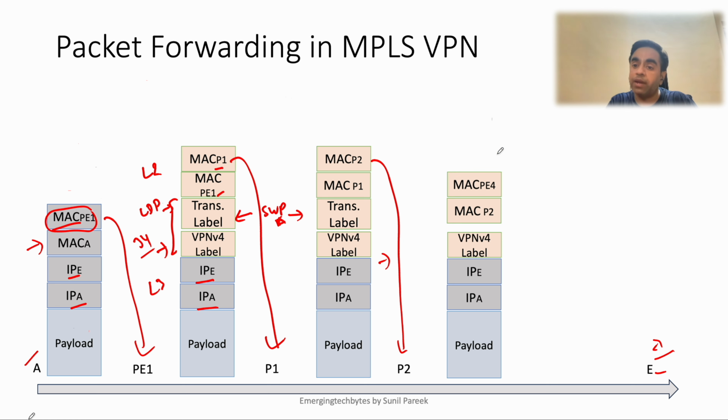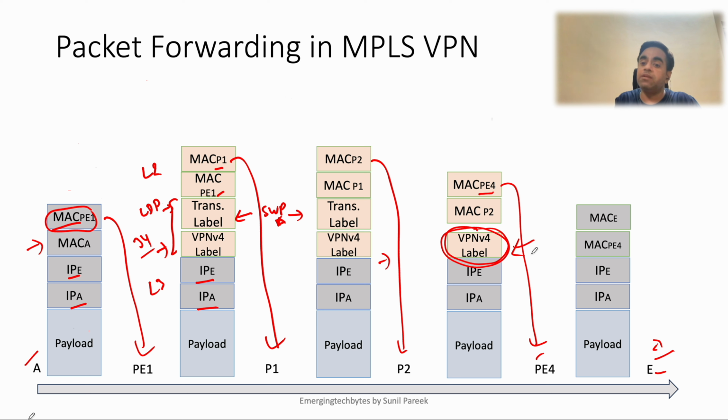So this will be the packet, and now when the packet is ready to reach PE4, look at this. There is only one label on the packet, and who had allocated this label? It is PE4 only. So when the packet comes to PE4, because this label is allocated by PE4, PE4 will know that this packet needs to be forwarded to E. So it will send that packet out via the link which is connected between PE4 and E. And there is no MPLS here. That means this is an IP packet that you see here. Right. So I hope this is clear.